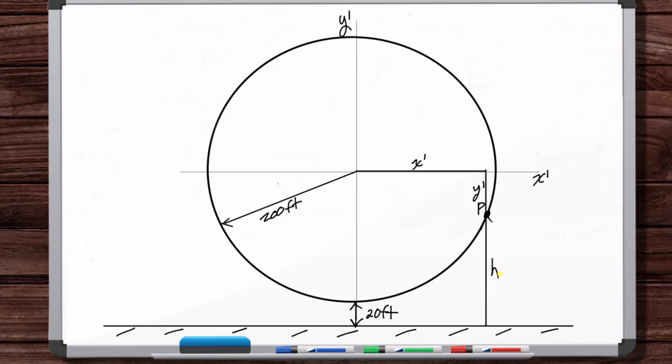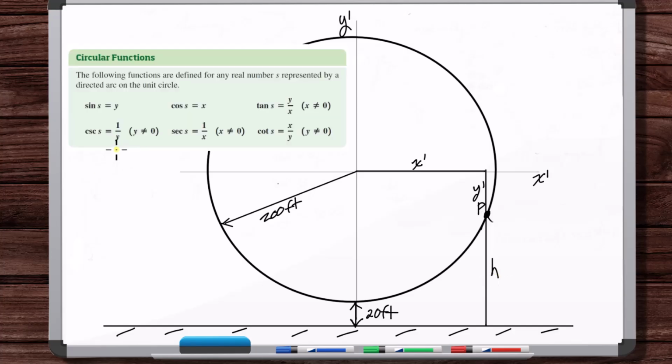How can we do that? Well, when working with the circular functions, there are two approaches you can use. You can input into the circular functions an arc length value and get out X and Y coordinates, or you can have X and Y coordinates, input those, and use inverse circular functions to get out an arc length. We're going to be inputting an arc length for this problem.